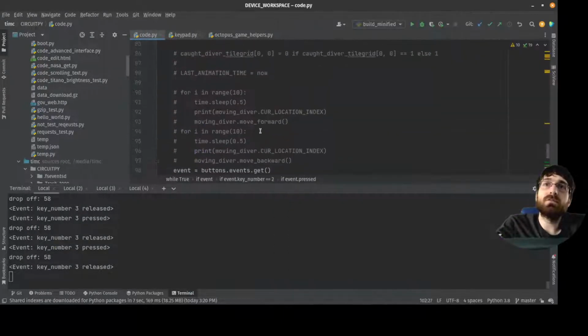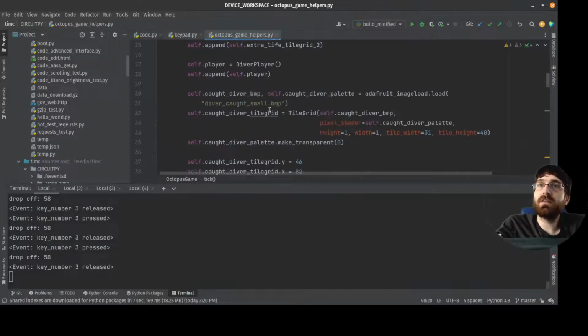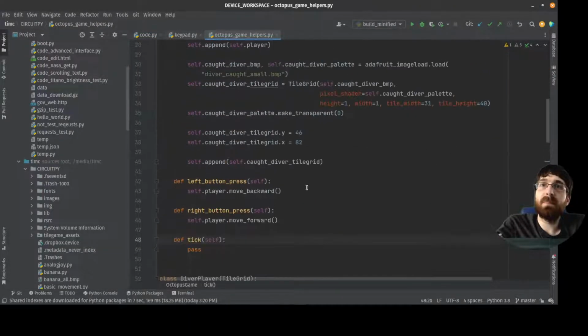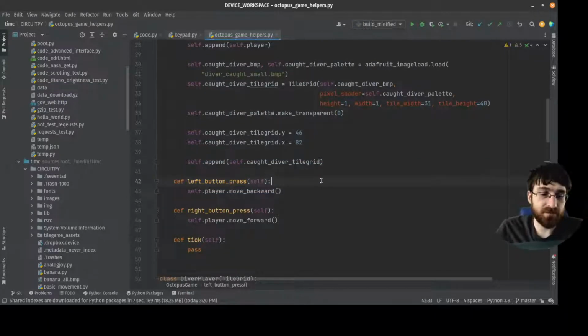We do now have a callback inside game. So game left button press inside of here.